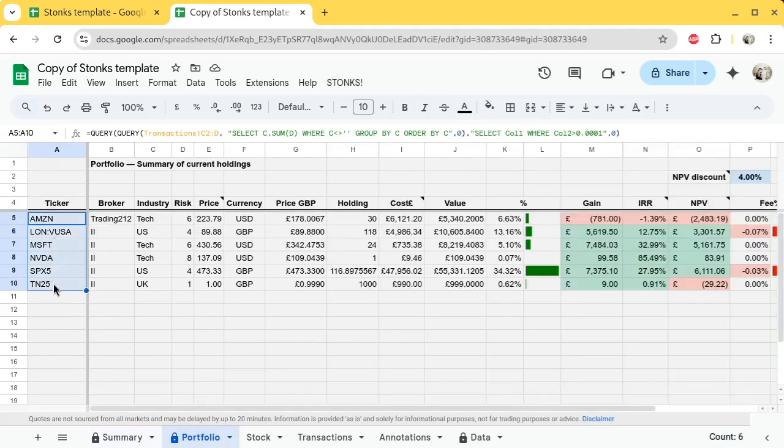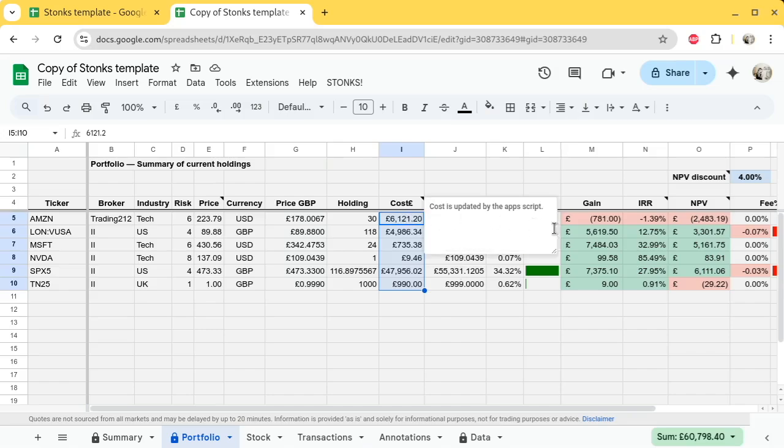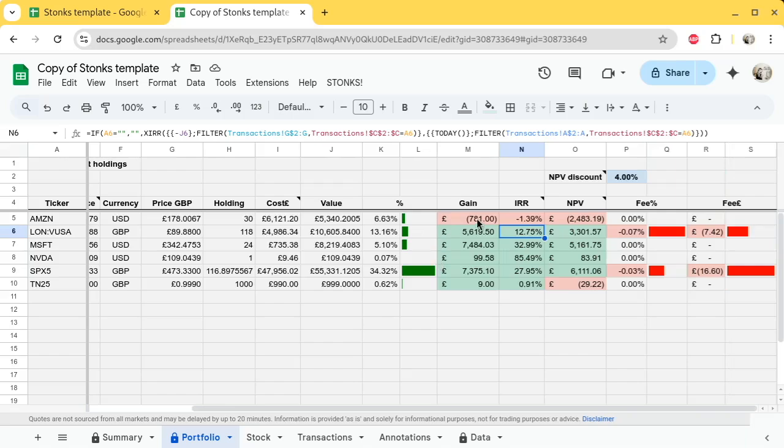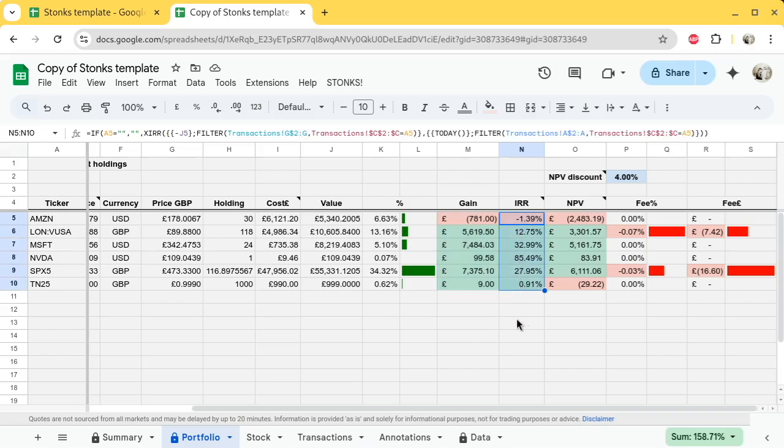Here we have the portfolio with the tickers and the various data like the price in pounds per unit and the cost, which we will get back to, the cost basis of this, and the raw gain, which is not super interesting in terms of how well did this perform, because if you held something for 20 years, then it is expected to have doubled twice, whereas if you bought it yesterday, not so much.